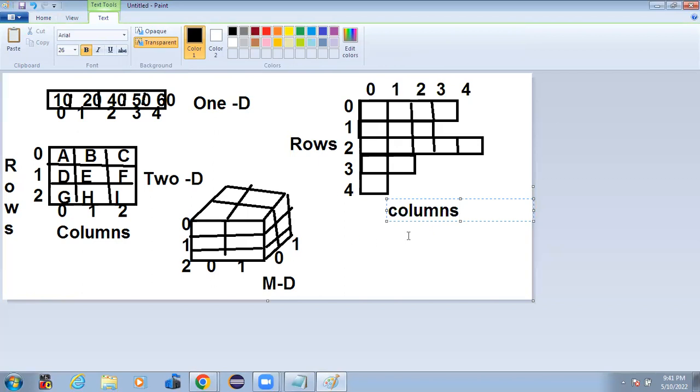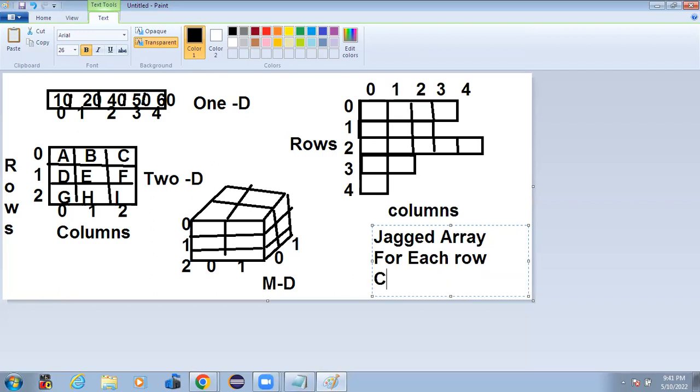This is what we call the jagged array. In a jagged array, for each row, the columns are not the same.